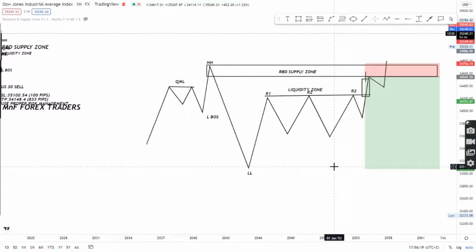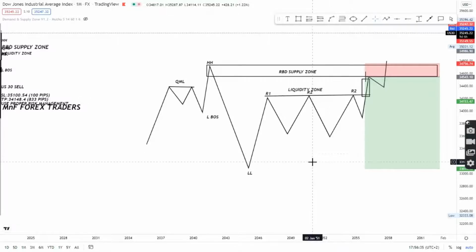And as long as the setup is there, as long as the market gives us a setup, we must be able to take these trades without hesitation, without fear, because we know that over a series of trades we will be profitable no matter what. Of course, that's if you have an edge, which we do, right?